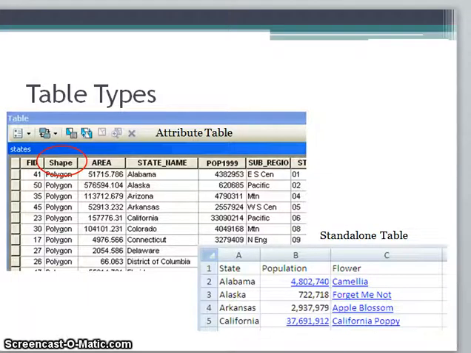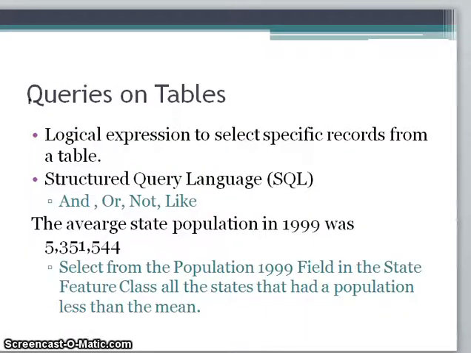In the upper left-hand corner, it has a field, and so this is state data, and each record is one polygon for the shape of that state, and then there's data associated or appended to that. And on the bottom right is a standalone table, and you can see I have a field called state and population and the state flower. You're seeing 5 records and 3 columns or fields of data. She's going to have you work through doing some queries on tables in order to select specific information, and I'll show you that in the demo, the other video that will demo this.